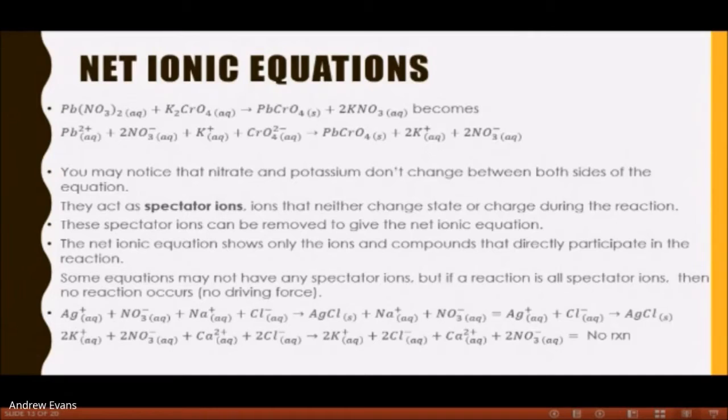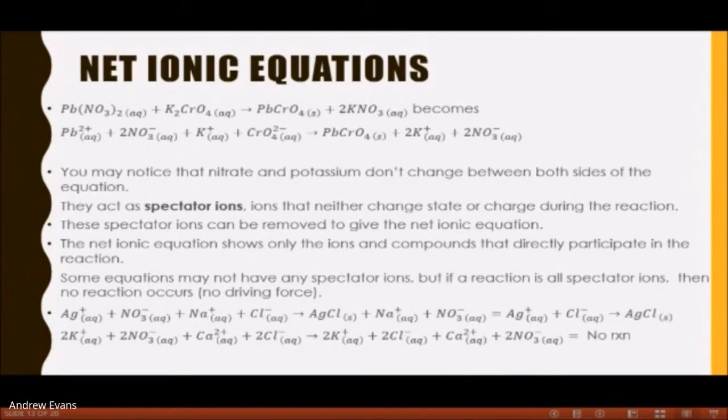But okay. So part of this chapter is balancing equations. Part of this chapter is recognizing types of equations. And part of this chapter is actually writing the equation products and trying to determine what is going on. Now, in order to really get a feel of what's going on, we need to be able to write a net ionic equation.